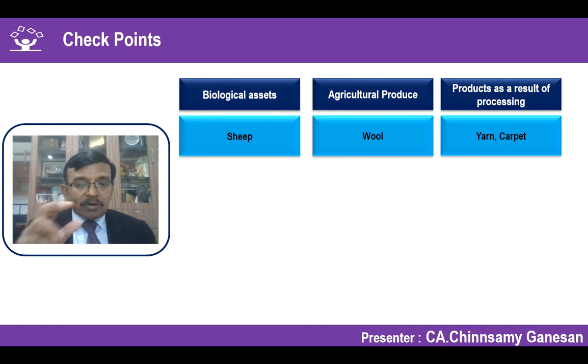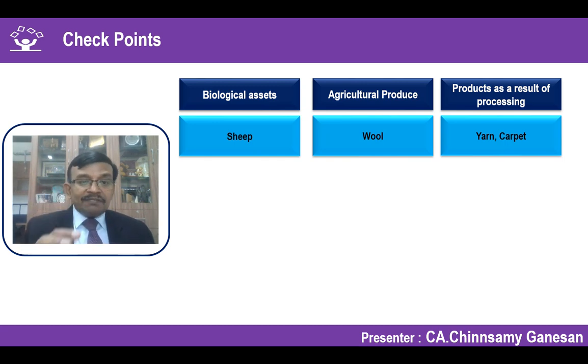In certain industries like poultry, I will give that example, then you will understand. When you have chicken which we are using for consumption, those chicken are considered as biological asset, but it's a consumable biological asset. Living plant or living animal? It's a living animal. Don't argue with me, sir. It's a bird, how is it an animal? But animal includes birds. That's what the standard says. So you are considering that particular item, but it's consumed. The moment it's consumed, it is considered as part of the biological asset.